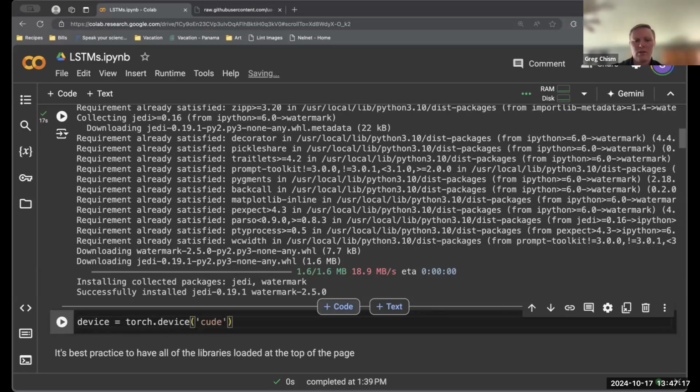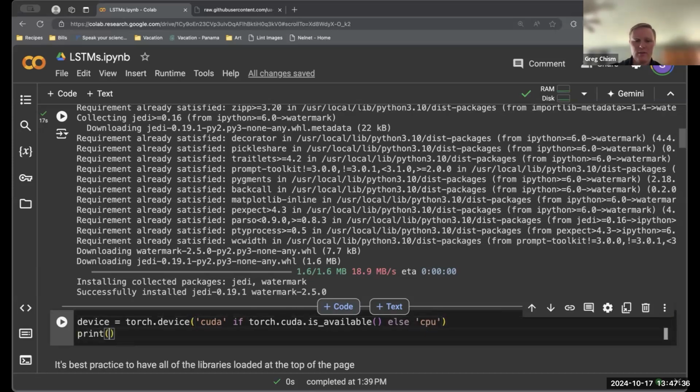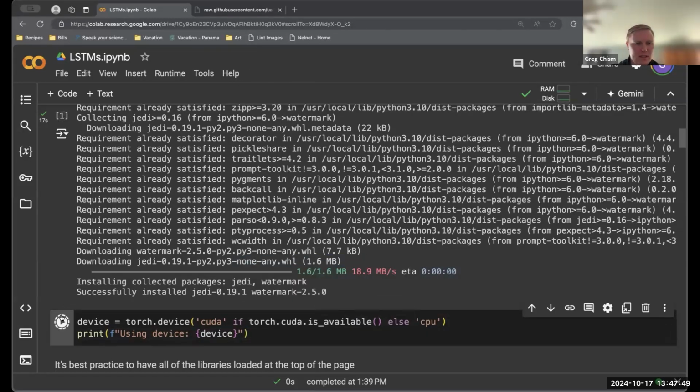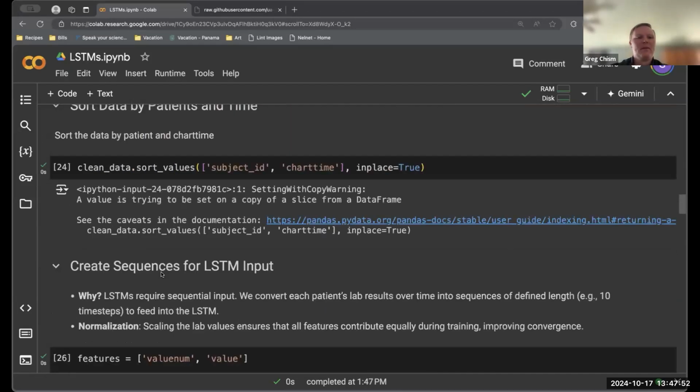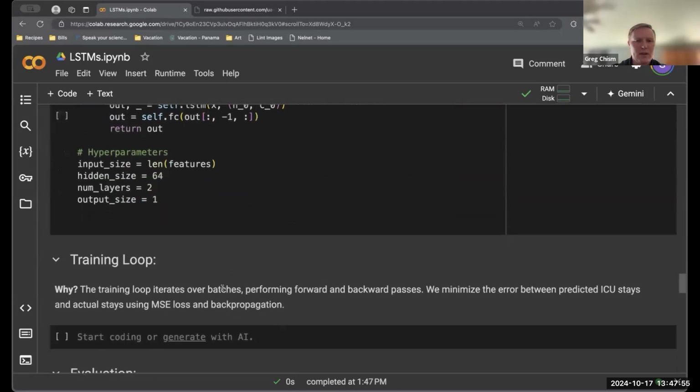We're going to say run CUDA if torch.cuda is available, else CPU. And then we're going to print f quotes using device colon device. So when we run this, it's going to say it's running the CPU. Okay, so that's good. We have that.